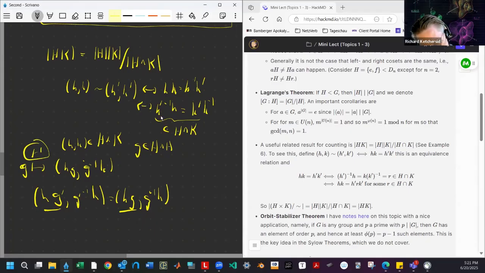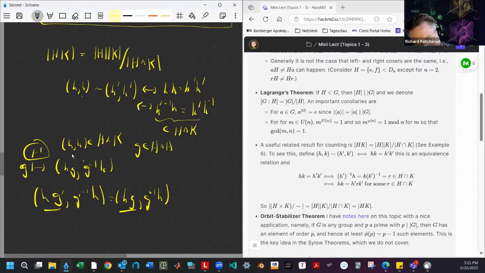And it's onto because I could just take this side. If I take this one and multiply, let's get the order right, yeah, if I take this one and multiply by that, then I'm going to get h, right? And if I take this one and multiply on the right by the inverse of this, then I'll get k. So taking this to be g and making this operation, I would get that thing there. So that gives me the onto. I'm kind of going backwards here because I'm going from this one to that one, but it's actually one-to-one and onto.